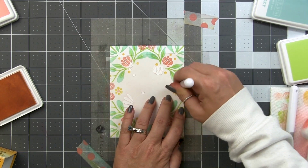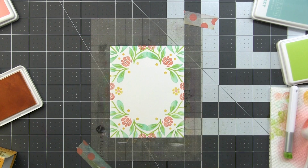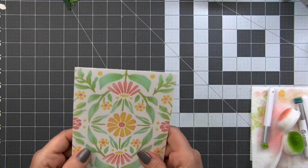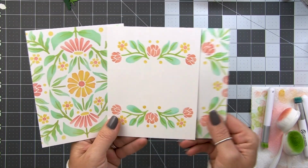And then I'm using the stencil to put in the centers. See, I was talking about how you could do it, and I actually did it. I totally forgot. All right, so let's take a look at these 3 finished panels. These were all created from that same stencil, just using the layers in a different way.